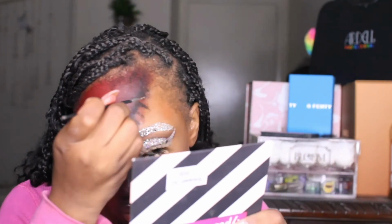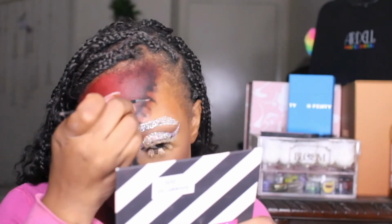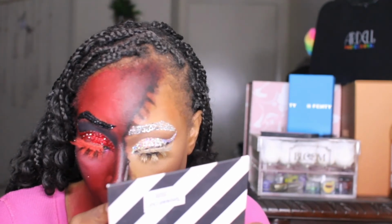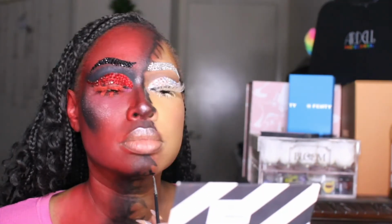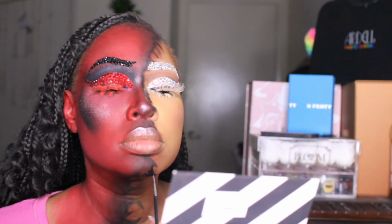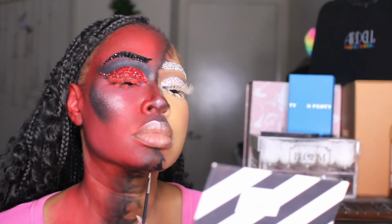It's time, of course, to start going into our lips. But first, actually, I wanted to retouch some of the black. As you can see, the black kind of got a little bit lighter as we worked on the angel side from the setting powders. So I just went back in and wanted to make it a little bit darker around where those little horns are that we created. So I'm doing that, and I'm going all the way down to make sure that you can see the dramatic smoky effect that we were going for. So just line it, like I said, and then start to shade it after that. And we're going to get some of that intensity back.